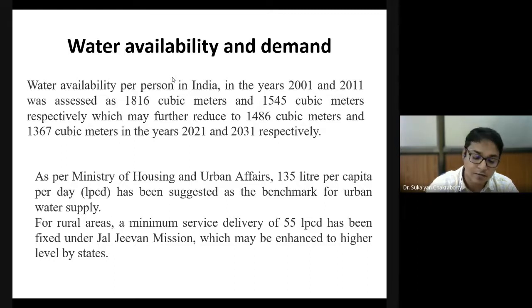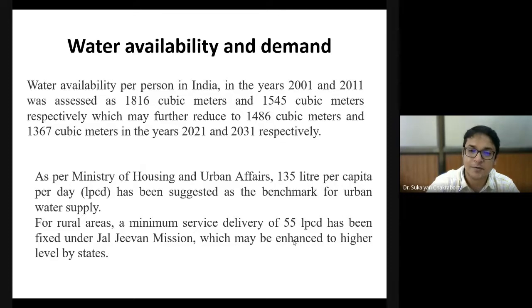When you say that the demand in rural areas is bound to increase, yes, of course it is bound to increase, and we should keep that in mind when we are going for resource development. For urban areas it is 135 LPCD, whereas for rural it is 55 LPCD. If the opportunities and facilities are the same in both urban and rural areas, these figures should be at least very close. But we're not doing that. There are a lot of controversies regarding these things. But yes, this is the set value now. We can express our views on it, but these are set values.